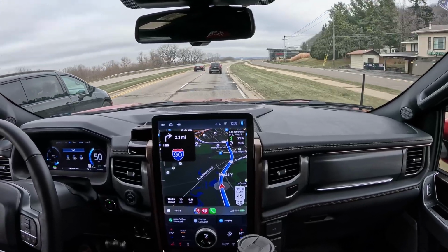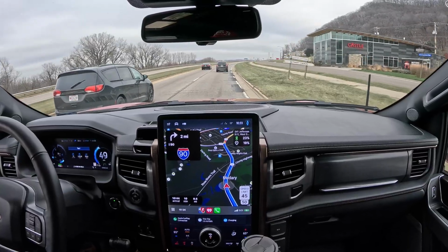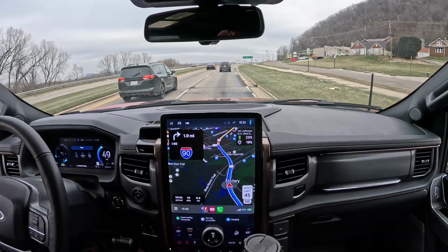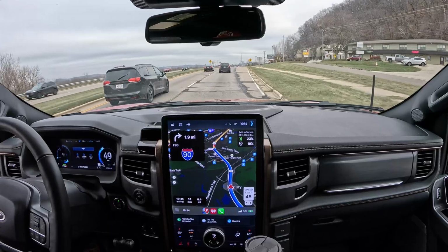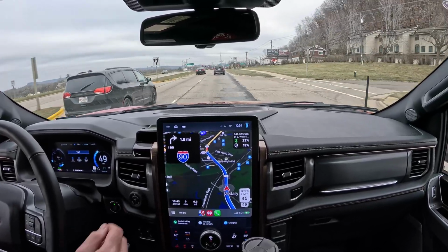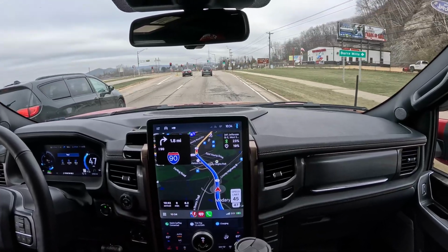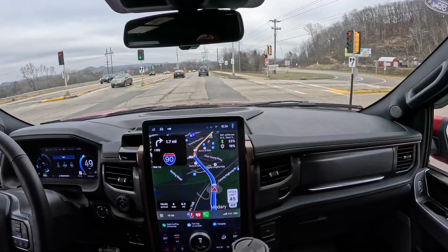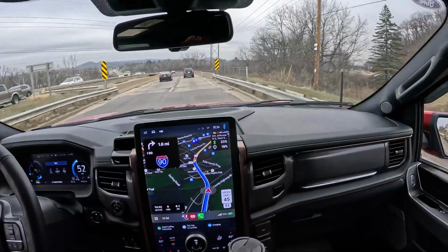The other thing that the Kwik Trip charger doesn't have is a way for me to know how many stations are available. Are they up or down? I checked PlugShare this morning before I left, and people were charging on it yesterday and said they had a great experience. So I'm kind of crossing my fingers that it's working. There's no indicator here because it's not in a better route planner yet. Don't know if Kwik Trip has APIs for them to tie into to determine charger status, all that kind of stuff, how busy it is. So we will find all that out.